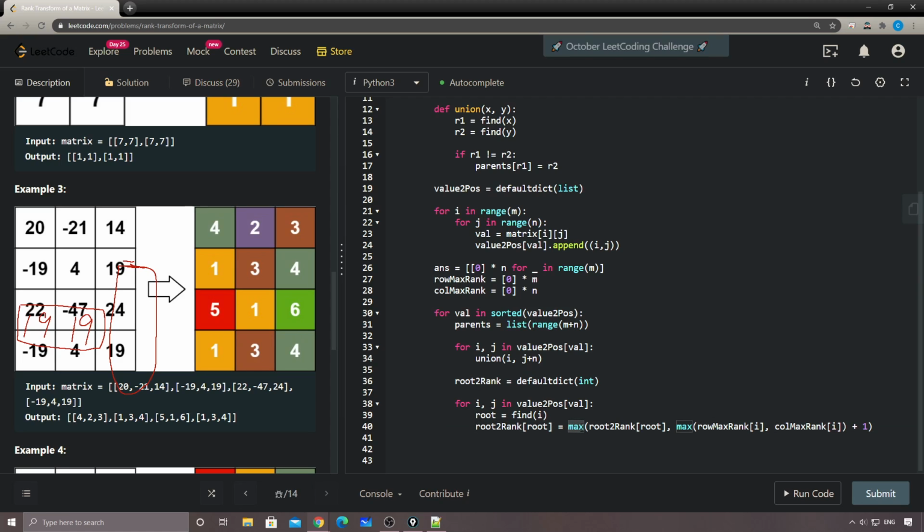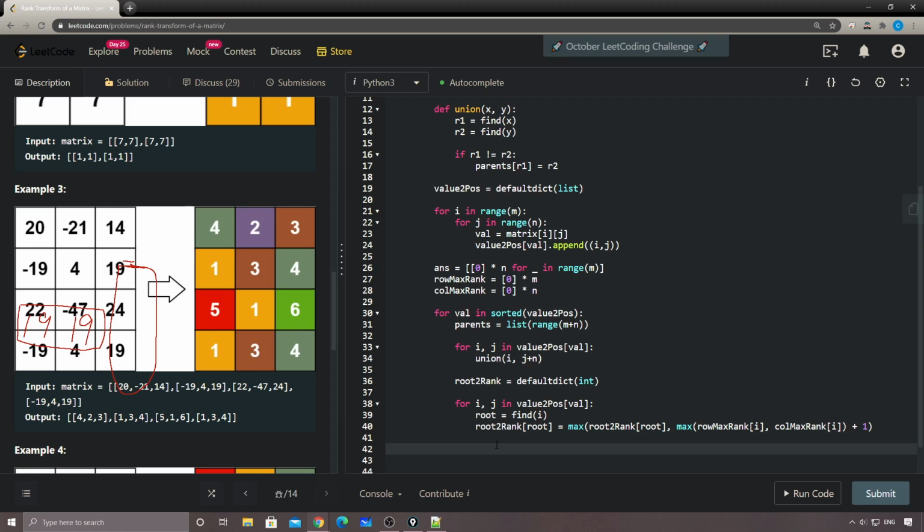We do a max so that we get the maximum out of all the numbers on the same row and column. Okay. So now after this for loop, in this case we'll have two values in this root to rank. The first is the root rank for these two numbers, and the other is the root rank for these two numbers.